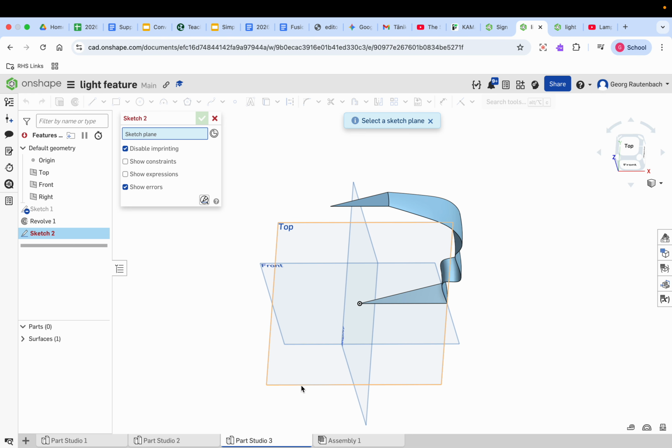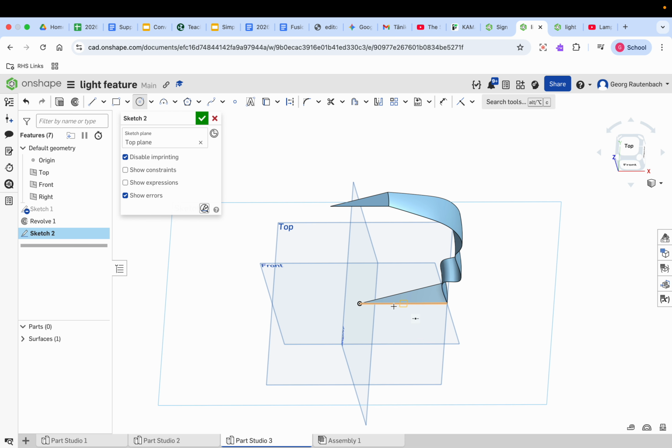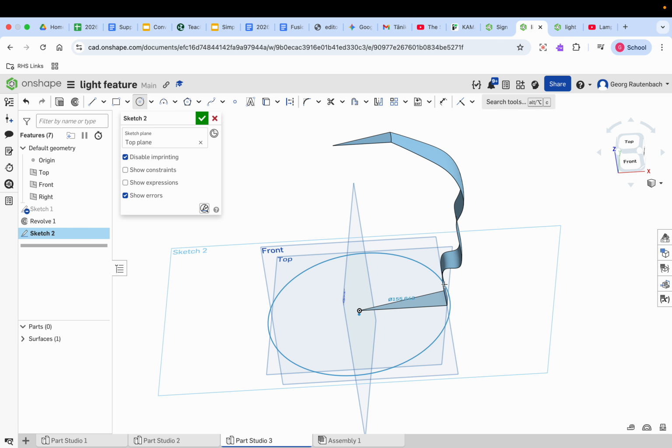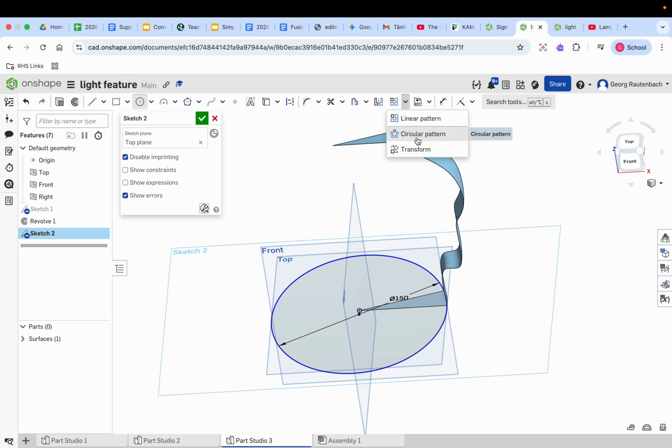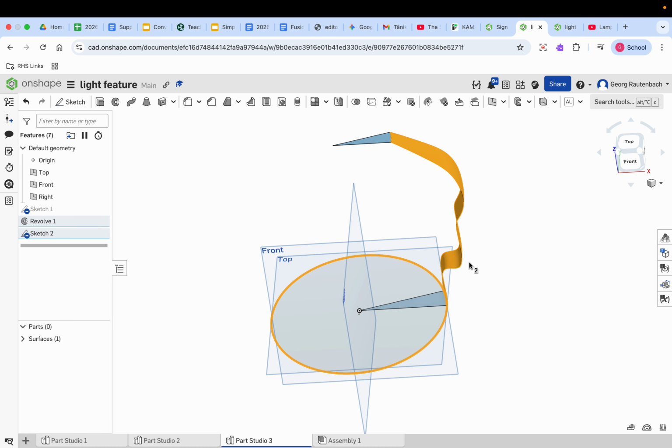So I'm going to go to sketch, the top plane, and then here on the bottom I'll just do a circle that's going to be on the edge there, or I can just type in 150, enter, and then I will go to the pattern tool, but I'll need the circular pattern, and then the parts that I want to pattern is this, and my pattern circle is there. I'll probably have to do this outside of the sketch, so let's have a look.